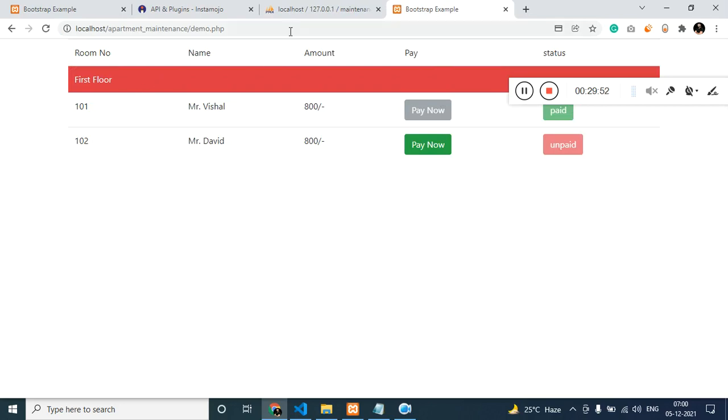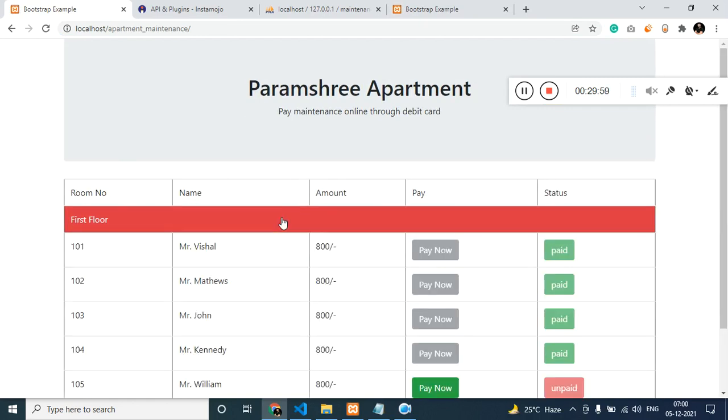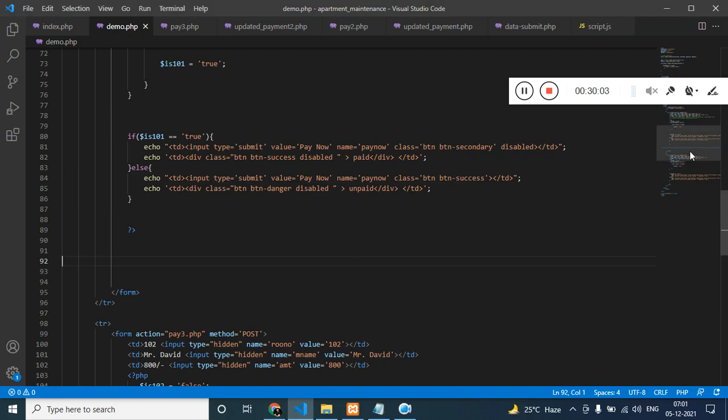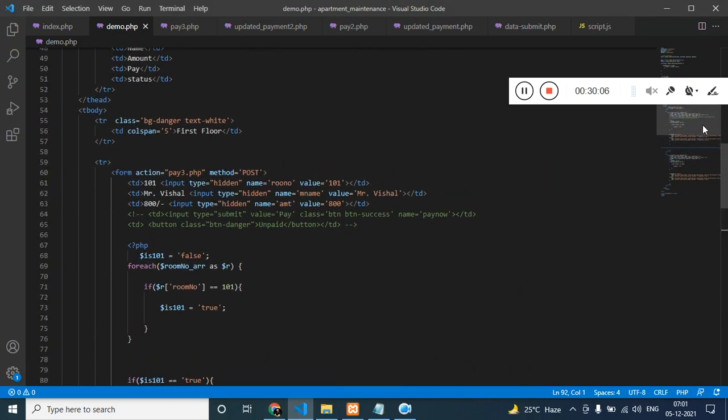In case you are wondering how to make the collapse, it's really very simple. Where is the first floor?